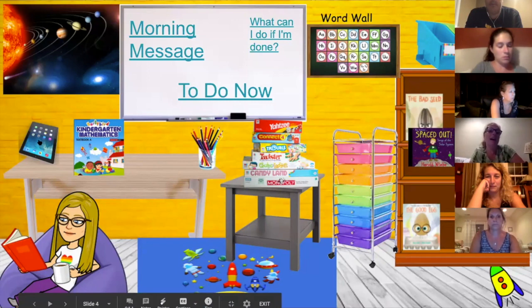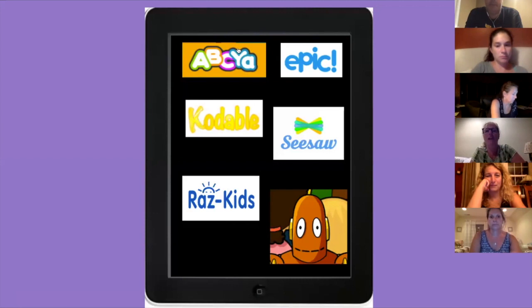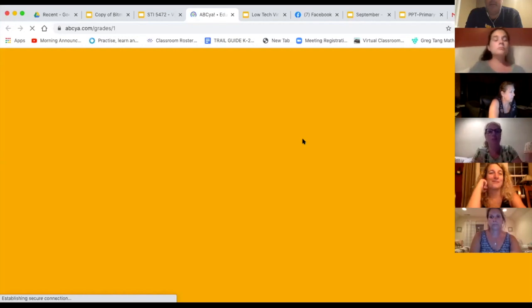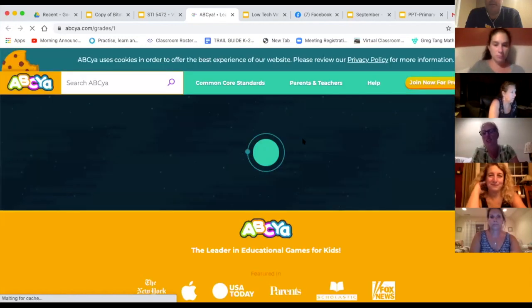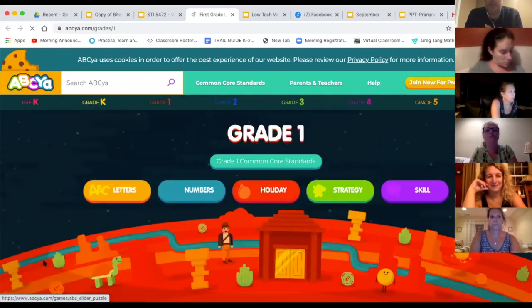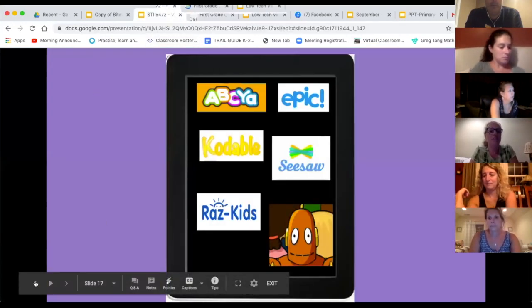So like this iPad right here, when you click on it, it'll take you to a bigger iPad. Nice. And then that'll take you to each link, which I've done already, but it's not attached to any of my kids yet. I need to put my little spaceship there. That's cool. And then let me go back.